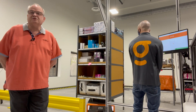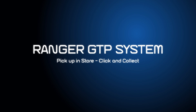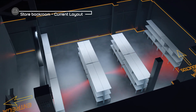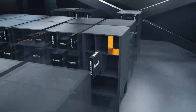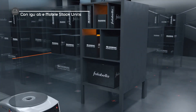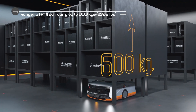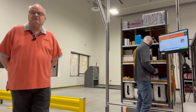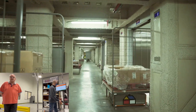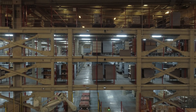Outside the regional distribution center, we're seeing a lot of demand for this product in micro fulfillment centers or dark stores where you don't have the vertical storage capacity you might have for other solutions. A goods to person solution implemented on a ground floor opportunity, as you can see, will only use the first 14 or 15 feet of clear height, allowing you to make use of this portable technology in a dark store, a back room, or a micro fulfillment center, in addition to large distribution centers. In large DC environments, many clients have taken advantage of our ability to run elevators and vertical lift devices to build a mezzanine, capturing the full vertical storage capacity of the facility by having our robots functioning across multiple levels of the building.